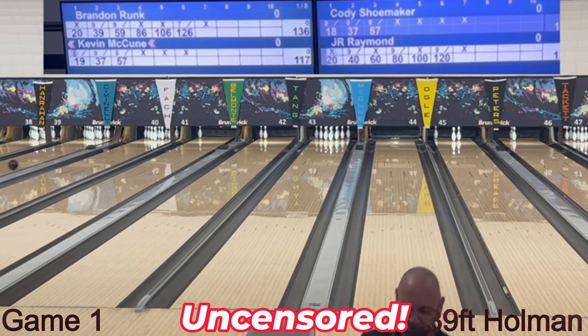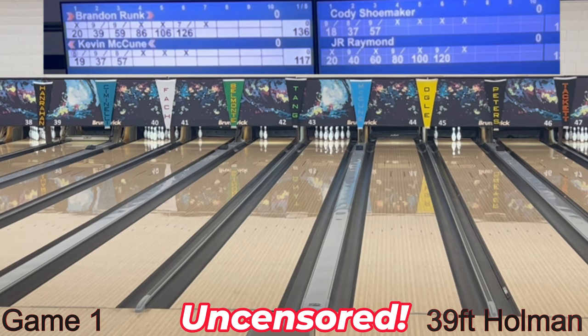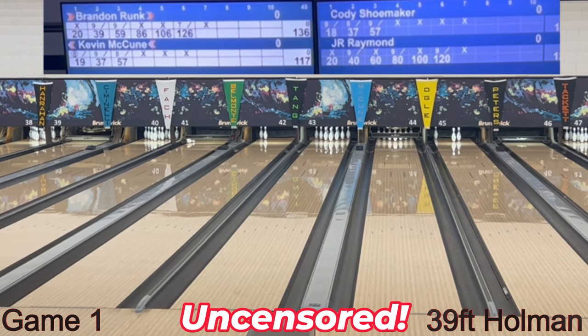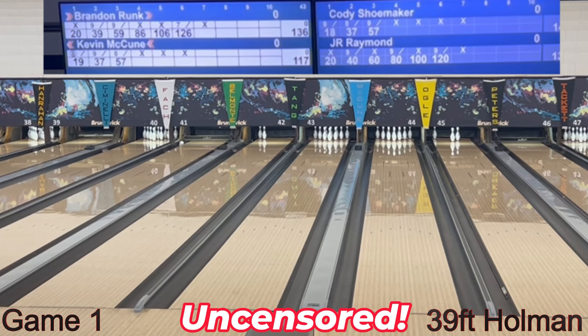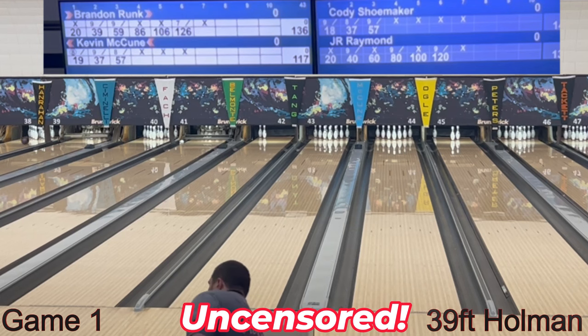Little worried there. Yeah, me. I was like, it hooked somewhere because it was steeper. Yeah, and then it hooked. And I'm like, oh no. Zigzag. I can't get the left lane to do that. Yeah, it goes high.